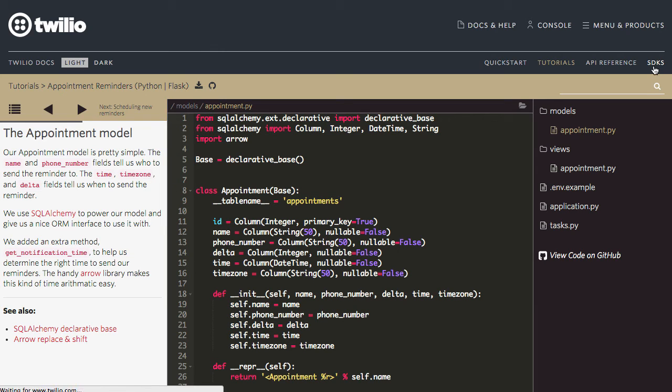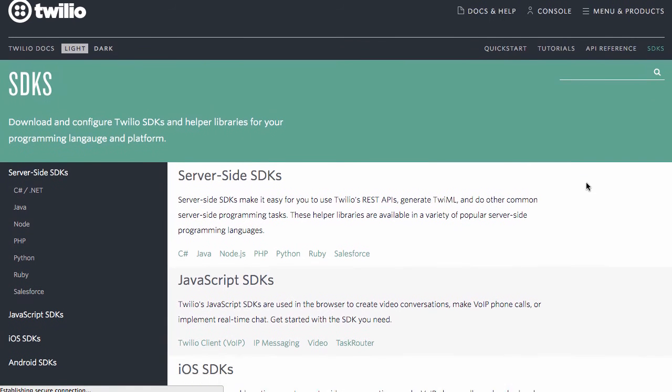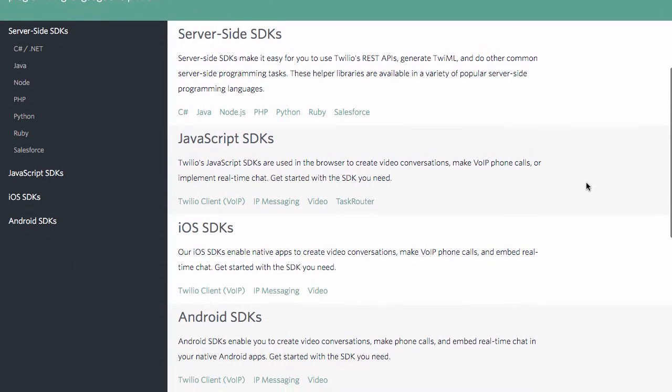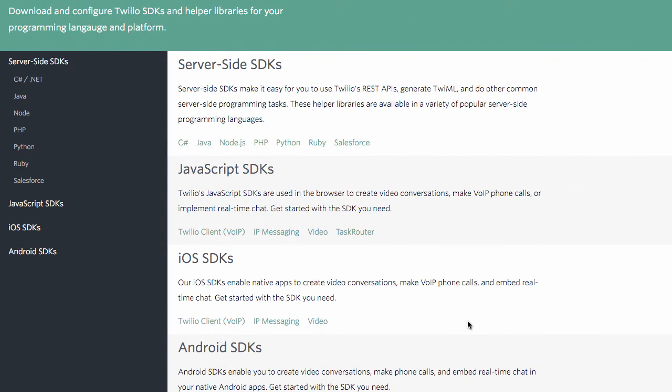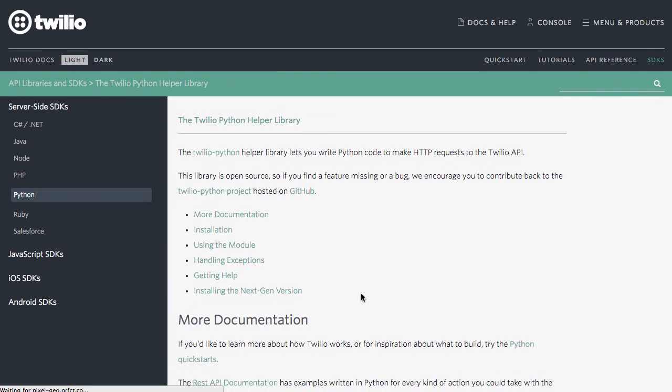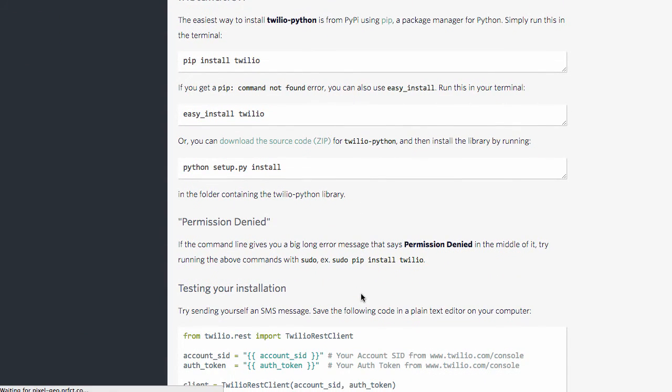So next, let's check out the helper libraries, or SDKs. Remember, these were linked from the home page as well. So these are front and center for developers. They've been set up to use the Twilio API. They're the most popular languages. You look into each individual one and it shows you how you get started with that particular one.